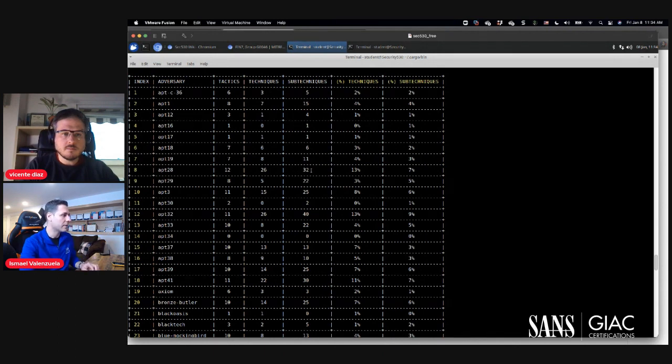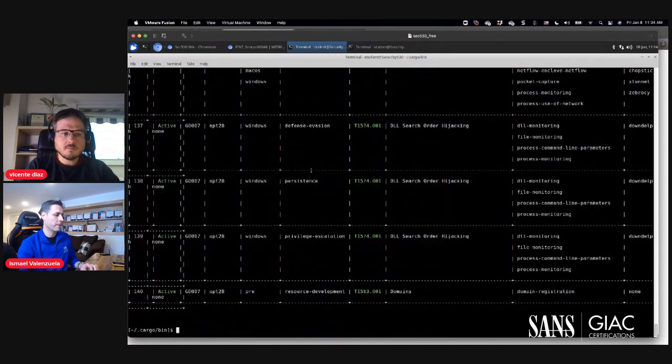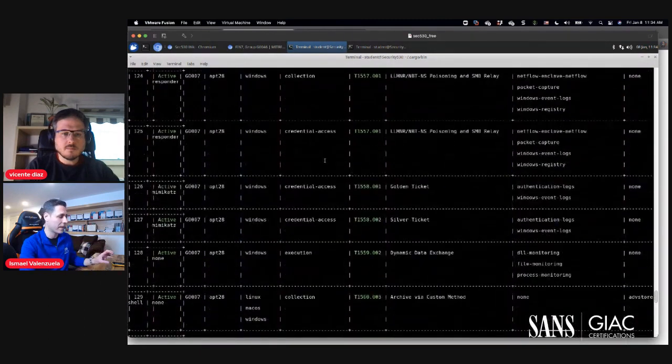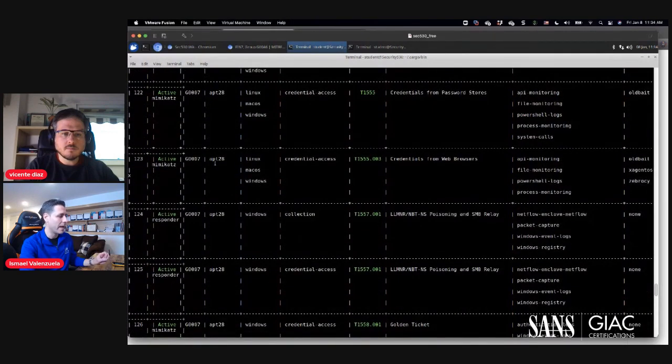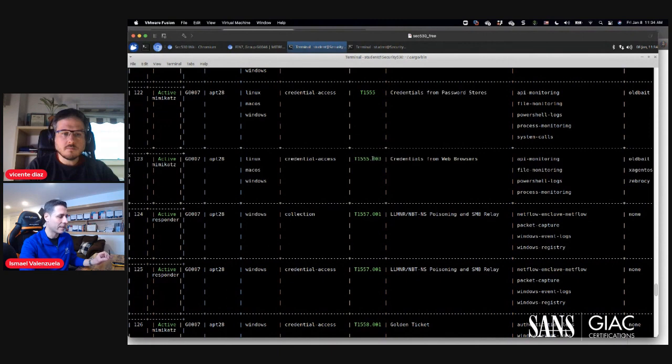But you can dig even deeper. I could say, show me everything you know about APT 28, and then correlate this with their weapons that they use. This is not easy or straightforward to see if you just look at the Mitre website, but this tool does a very good job at mapping the adversary to the platforms, to the specific tactic, to the specific technique, sub-technique, the data sources, and the malware, right, the weapons, the software that these guys have been using.